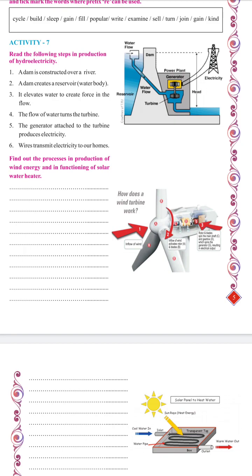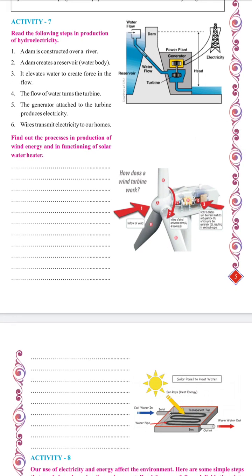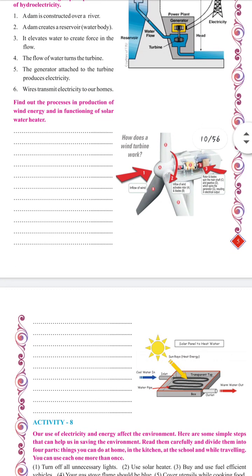Now they have asked us to find out the process of production of wind energy and the functioning of a solar water heater. So dear students, this will be homework for you. I want you to find out the sources, the processes, and other study materials from books which explain how this windmill is working, or how a solar power plant and a solar water heater work. If you are able to find it out, you should be able to write the functioning and all. And for those who will not be able to find the answers, you will get the answers, but not now. You will get them later.